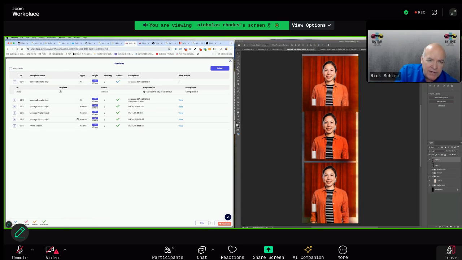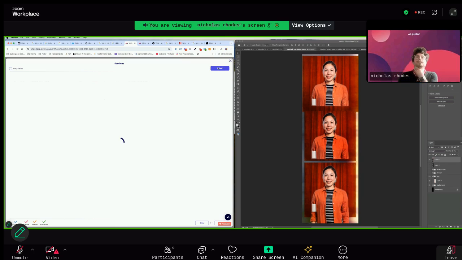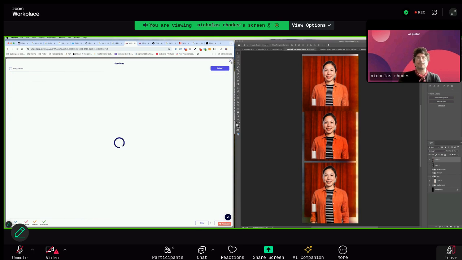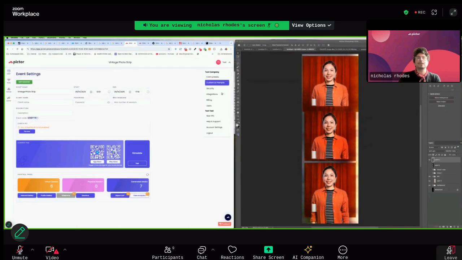So if I need to have 2 stations going, I need to have 2 licenses, correct? That is correct, yes. No kind of discounts for that extra one per event? There are discounts. I don't know them off the top of my head. I think they kick in at 5 licenses. But if you go in here, we can do this. While we're waiting for that, we can go into billing.